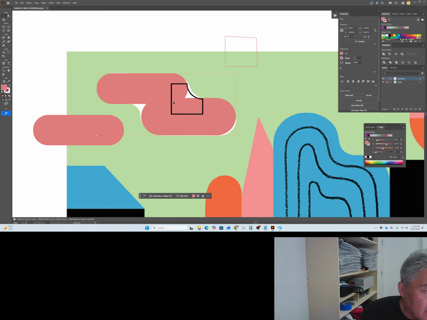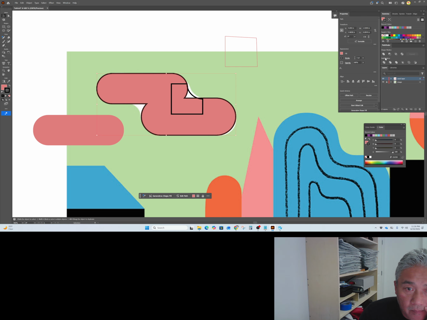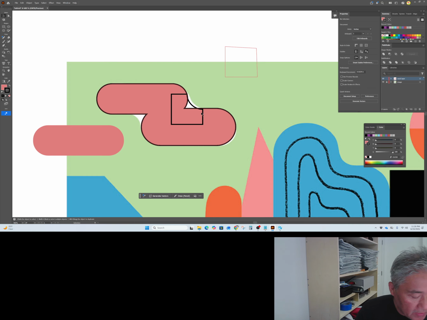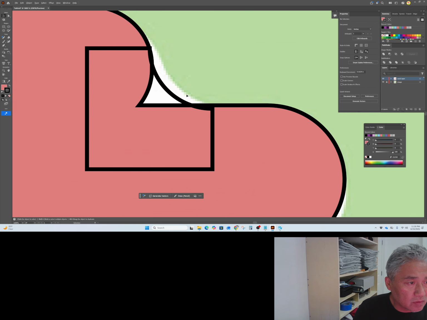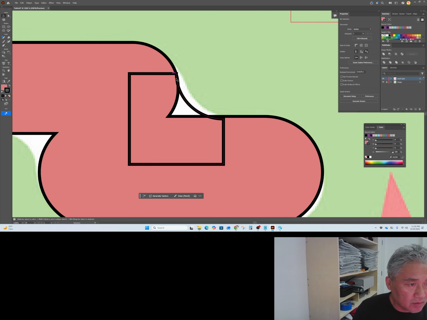So then I can combine that shape and that shape, right? You can see that the stroke is 1 point, and this is also, let's put a black stroke there, 1 point. You want to make sure that you get a nice clean overlap, but that's not so easy sometimes because the strokes get in the way.